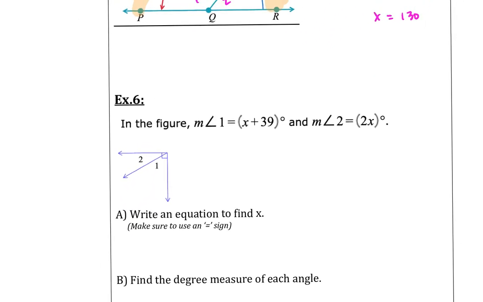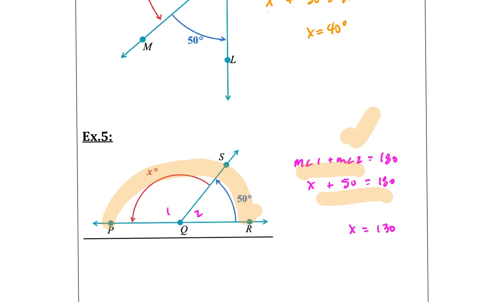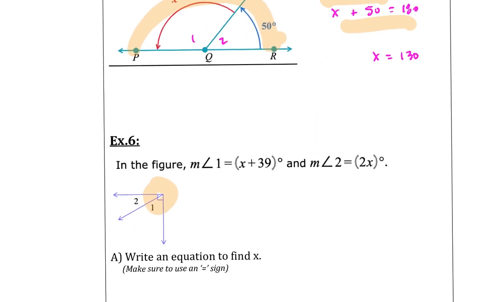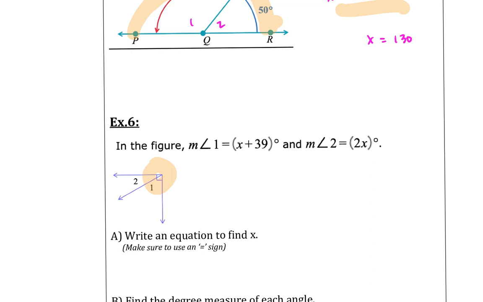Now again, this symbol right here tells us that's 90 degrees. That's what it means. They want you to write an equation for it, and then they want you to solve. So being able to say measure of angle 1 plus measure of angle 2 equals 90 degrees in this situation is the easiest way to set it up and to justify and show your work. So here we go. Set that up. The measure of angle 1 plus measure of angle 2 equals 90 degrees.